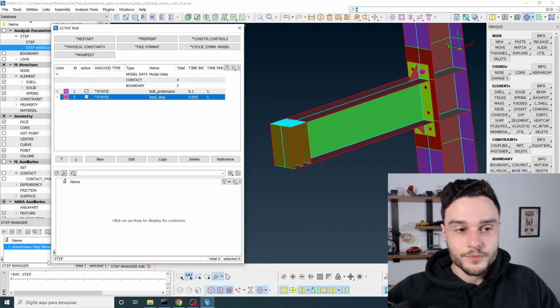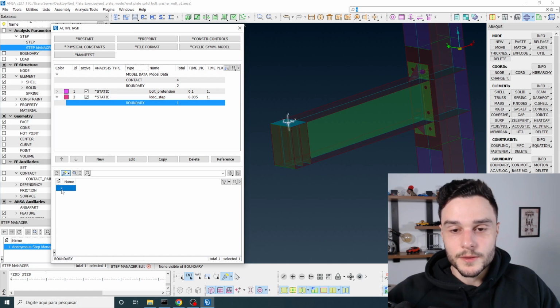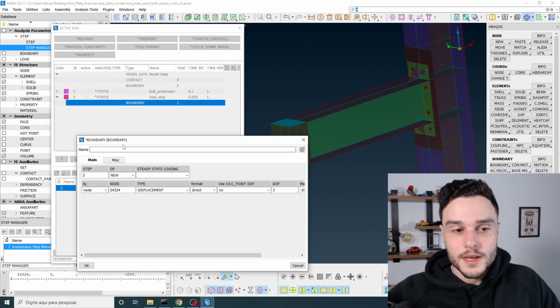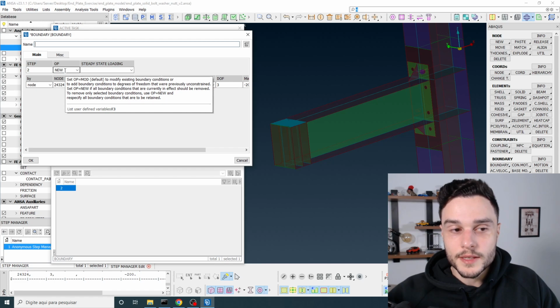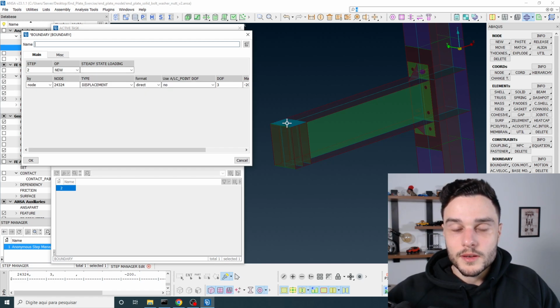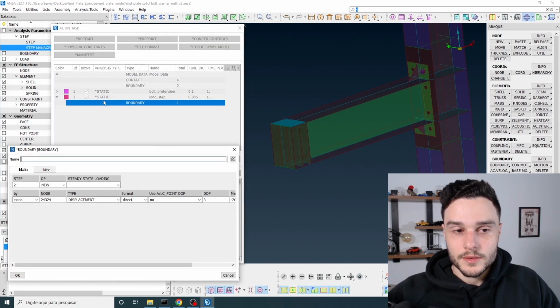Click on OK. Now let's simplify here these options, and notice that in this boundary condition that we have here, if we double click on it, you see that in OP we have this option NEW that was selected automatically when we selected to reset boundary.